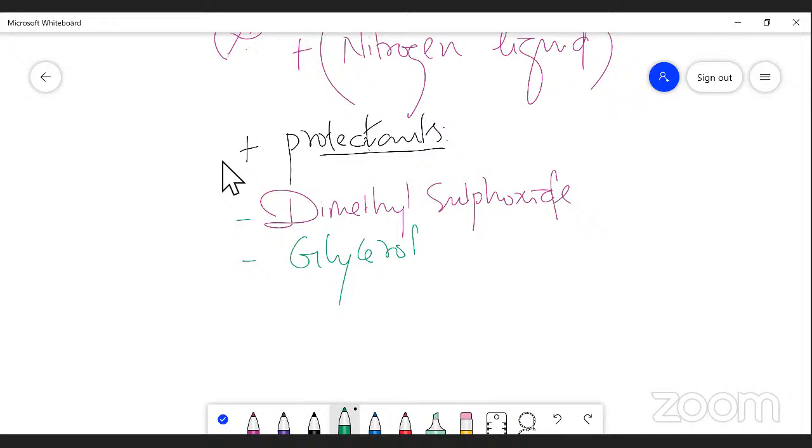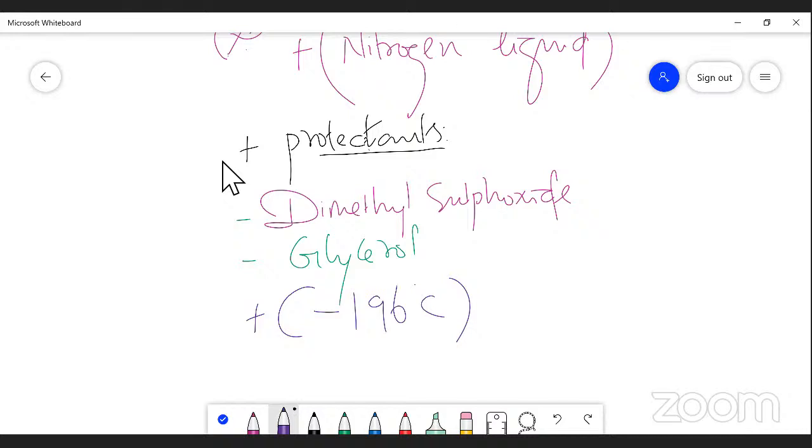These protectants, why are they protectants? Because dimethyl sulfoxide and glycerol are used to prevent the effect of freezing, because we are using minus 196 temperature, which is a very extreme cooling temperature. When we protect protoplast cells or tissue or any other organ or extracellular matrix at such a temperature, it is possible for them to be affected along with their viability, right? So in order to prevent such an effect from the cooling temperature, we use dimethyl sulfoxide and glycerol.